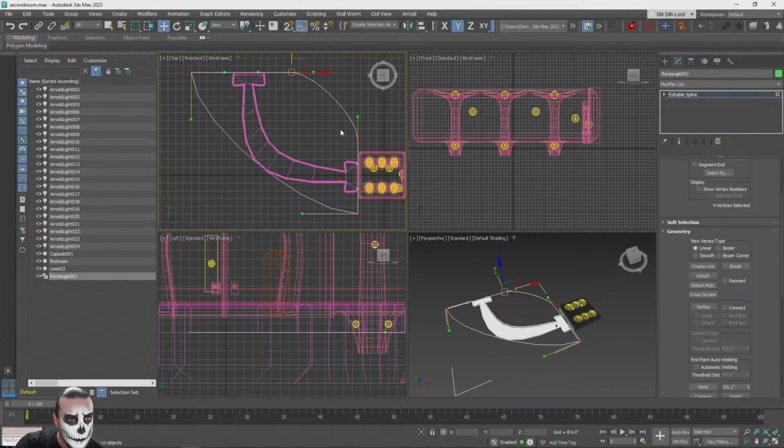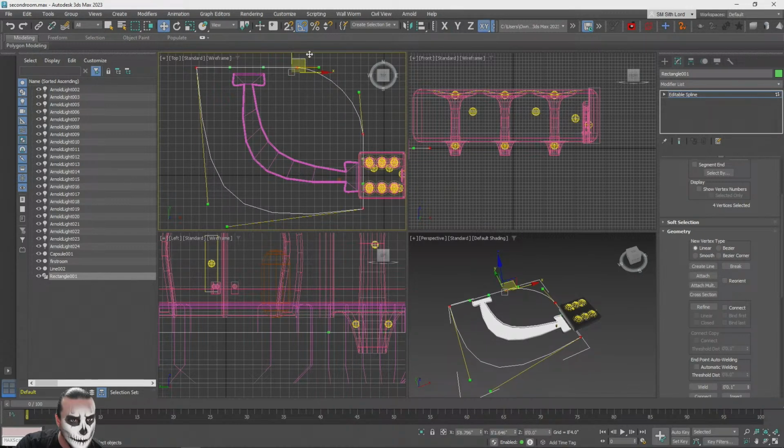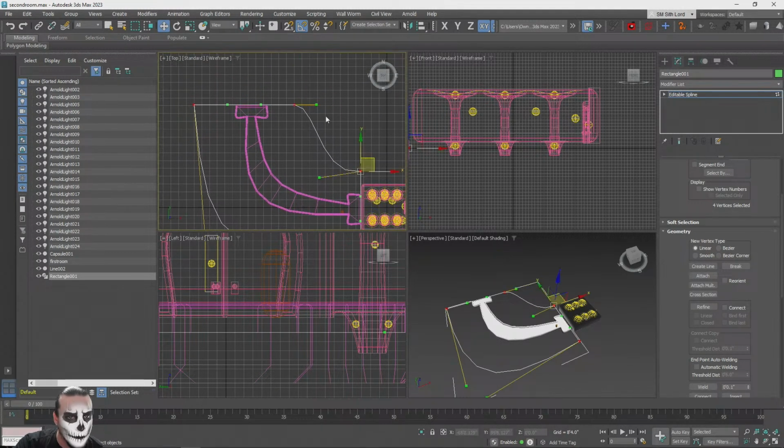Adjust these vertices. This needs to be like this.